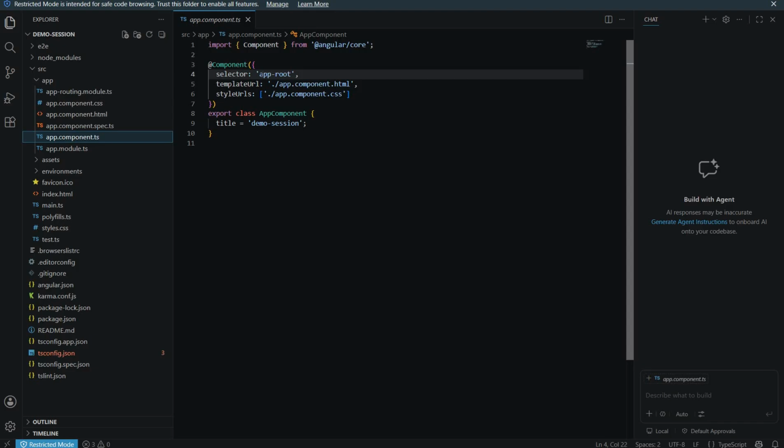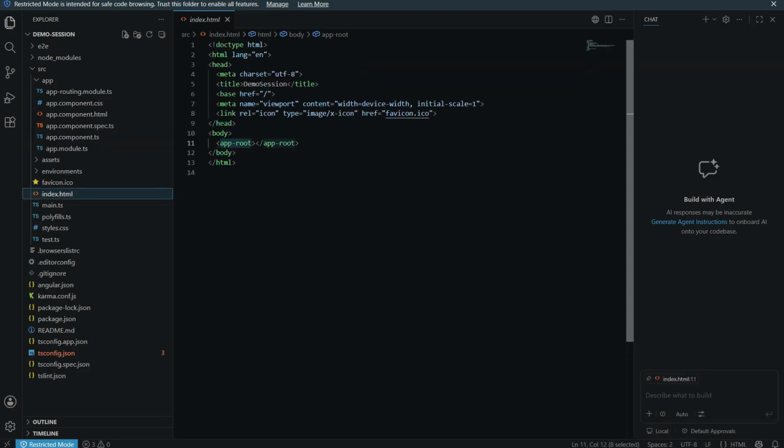And how can we use it in a different file? We can use it in a different file using less-than app-root, this is the selector start, and then close it. If you comment it out, nothing is going to be visible. So this is the root file which is going to load the entire component which you are going to create and present to the users.